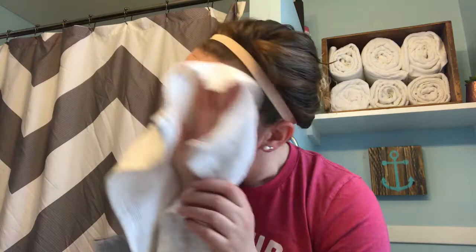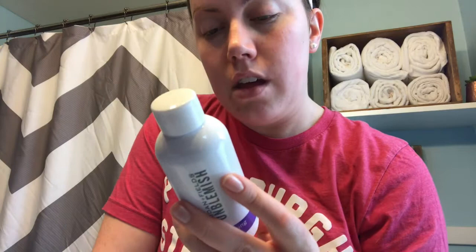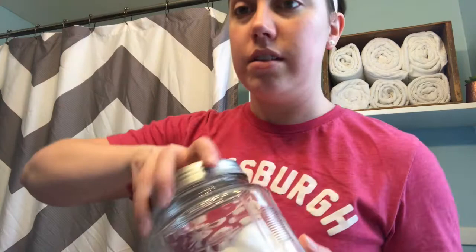Okay, I just did the sulfur wash. They did recommend using a white towel because the acne treatment — like peroxide — can dye colors. Next I'm doing the clarifying toner: apply evenly to entire face with a fresh gauze pad avoiding the eye area, do not rinse off, allow to dry, every other day for a week and gradually increase. I don't have a gauze pad but I do have a cotton ball — I'll get gauze pads. Also, did you notice the sulfur wash was purple? Cute!